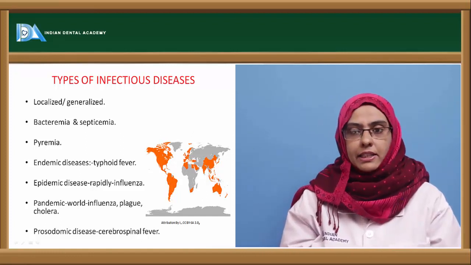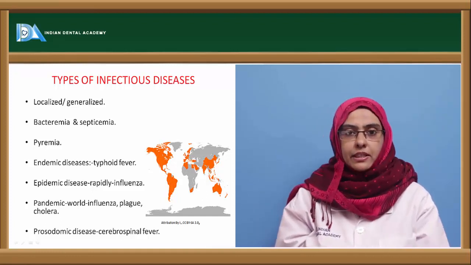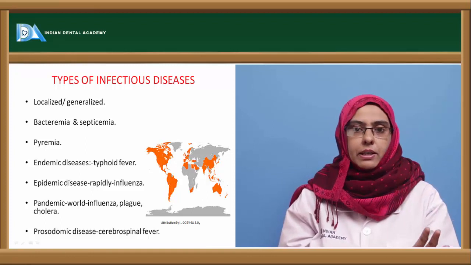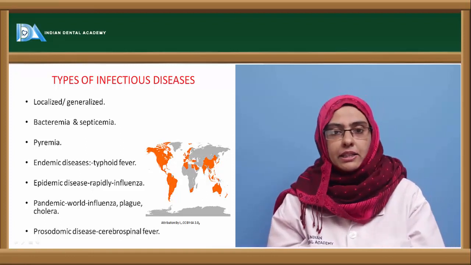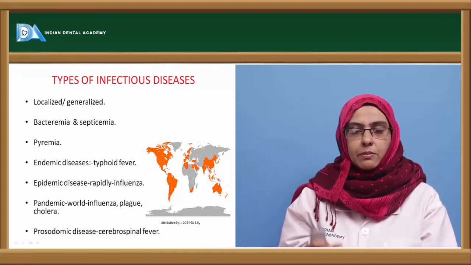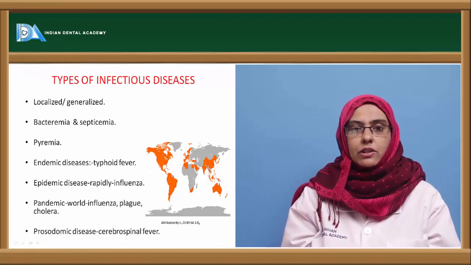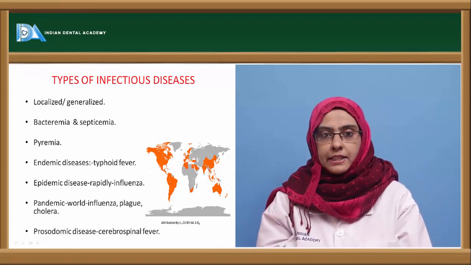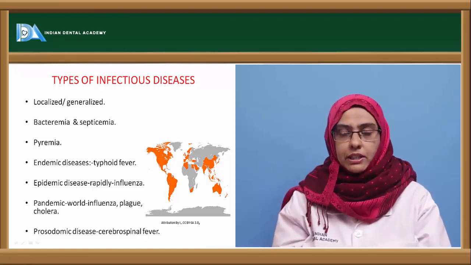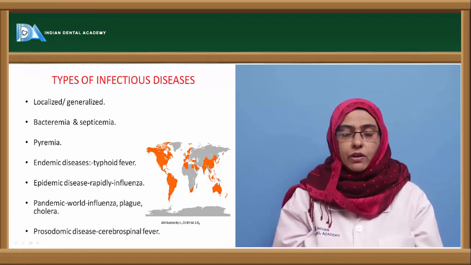Next we have bacteremia and septicemia. Bacteremia is nothing but the presence of bacteria in the blood. It can be transient, meaning the organism is present only for a short period of time, or in chronic diseases you can see the bacteria for a longer period of time. Septicemia is when the organism, once it has multiplied in a particular part, enters the blood and can initiate infection in other areas, involving the whole body. Next is pyremia, which is the fever-inducing property of an organism. This again changes depending upon the strain and species of the organism involved.